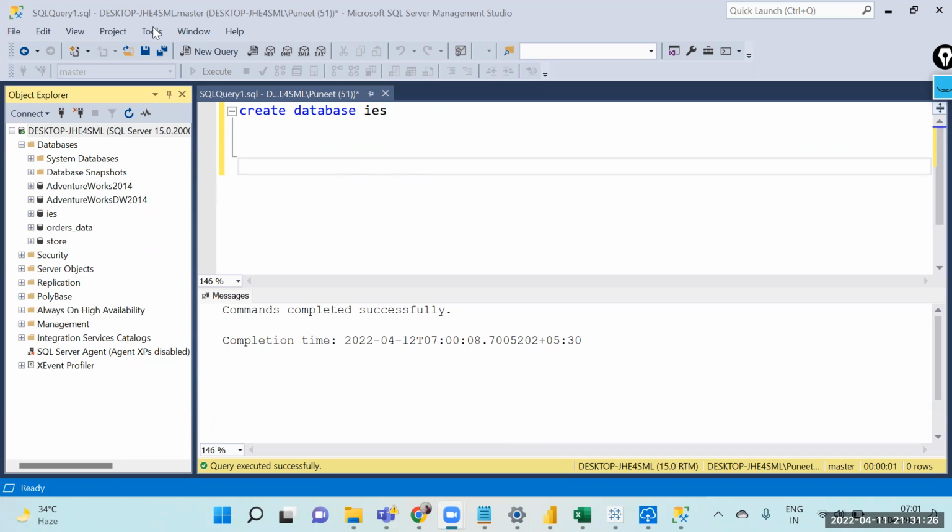Okay. So now in this database, what we will do is let's load some data. Let me share that file with you.